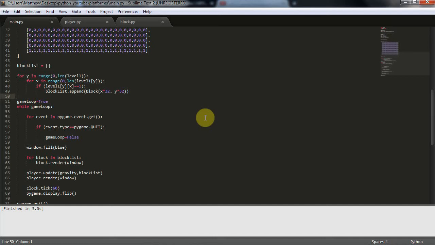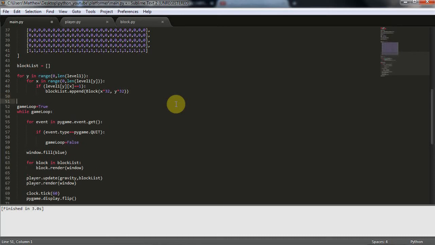In this episode, we are going to add input for our game, so we'll be able to move the player left and right. By the way, I'm now using Sublime Text for my Python IDE, because I like it much better than PyScripter. So first of all, we need to create two new variables, movex and movey, and we're going to set them both to 0 to start with. So movex, movey = 0, 0.